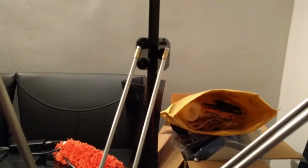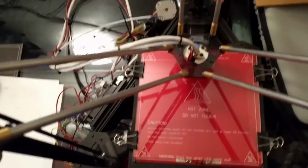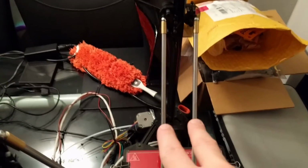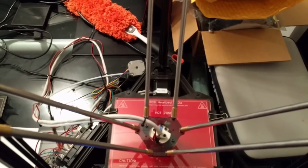Now, one of the important things to note that I got wrong when I first set this up is to make sure that when you attach your rods to the effector, the rods are parallel. So the distance at the top here is the same as the distance at the bottom there. You'll see it when it homes in, they're all parallel, all the rods. What you can get wrong is this effector can be turned around slightly so that these two rods here are here, and what happens then is that it tapers wide at the top and tapers in at the effector, and that's bad. You don't want that, so make sure your rods are parallel with the effector.